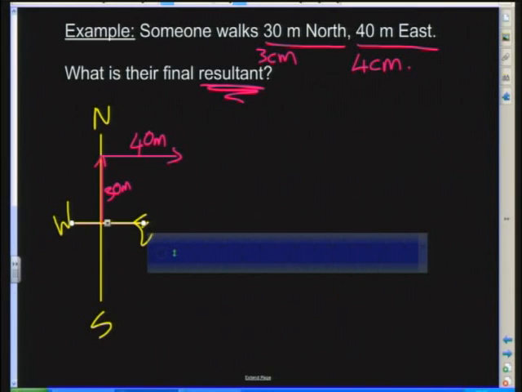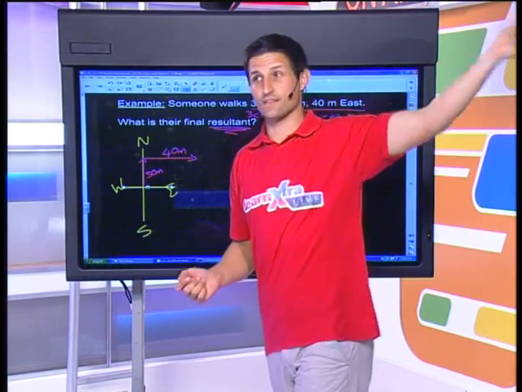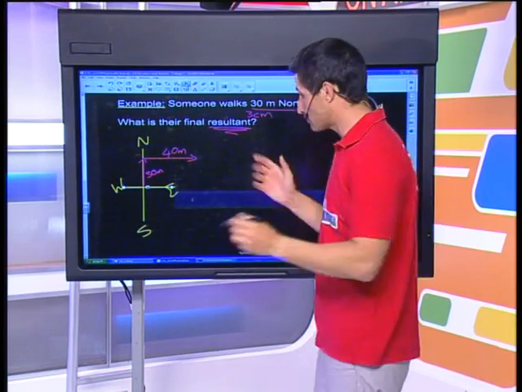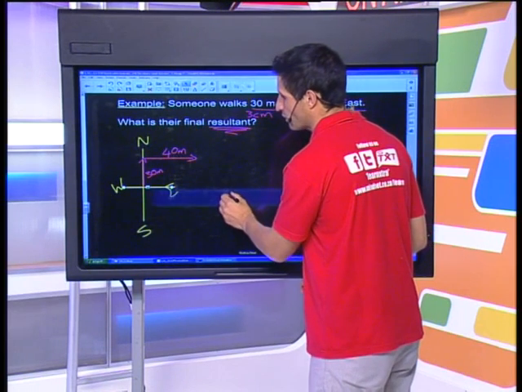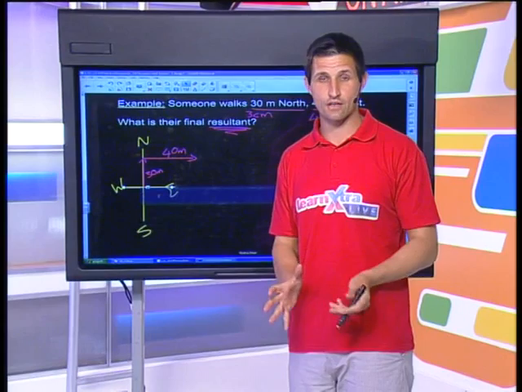Now the question is, where's the resultant? Now, remember what I said. You start right at the beginning of the story and you find out where the end is. So what I'm going to do now is I'm going to use my ruler to do exactly that. So I'll show you exactly what I'm after. I want to put my ruler where I began. So that's where I start. So this is the beginning of our story. This person that's about to walk 30 meters, then 40 meters. Now I'm going to close a triangle over here.